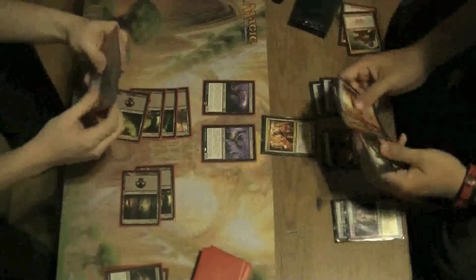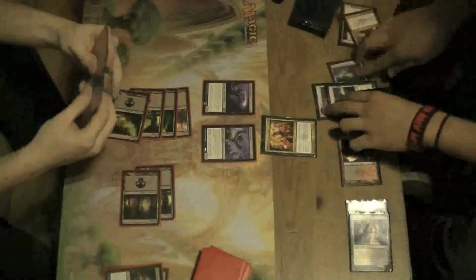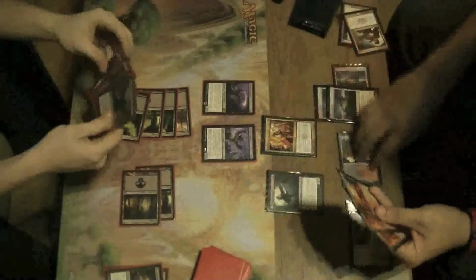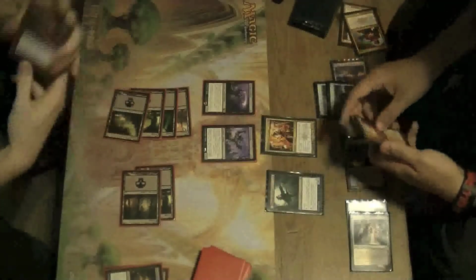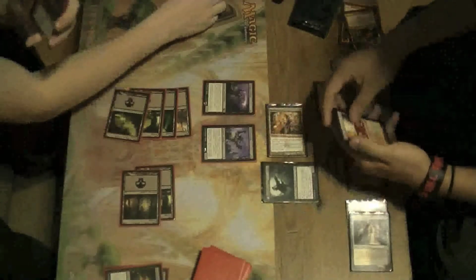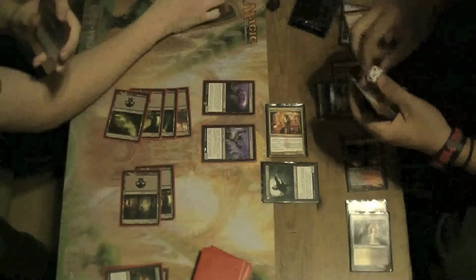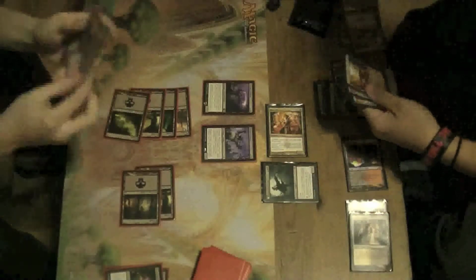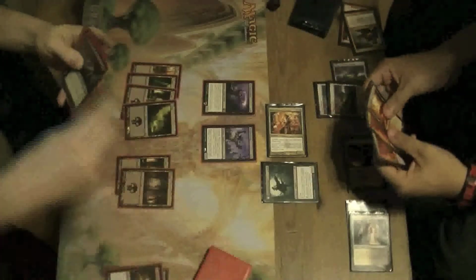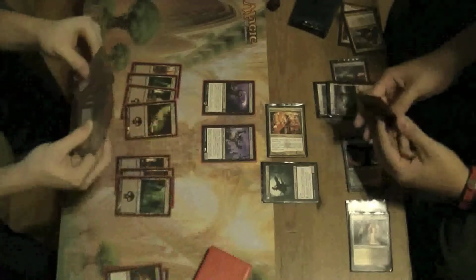Clifftop Retreat. Yep. Bloodline Keeper. Bloodline Keeper, check. Swinging for 4. Alright, I go to 22. Pass turn. Okay, let's see what we can draw. Not too bad, I suppose. There have been worse.